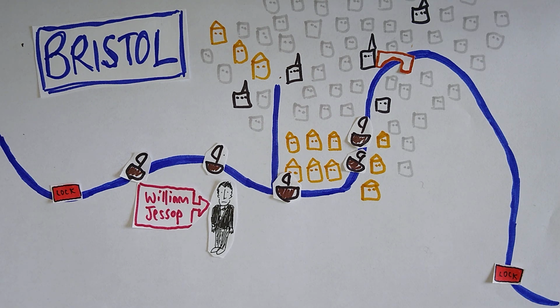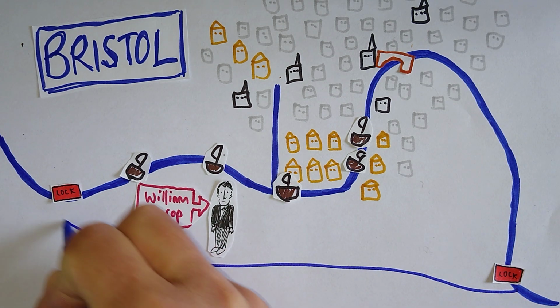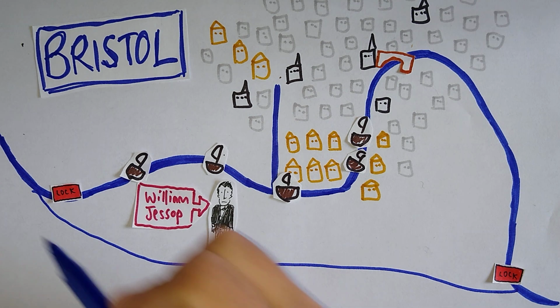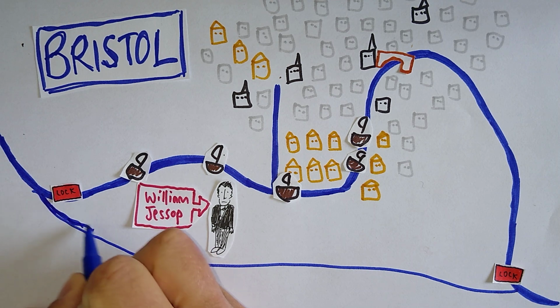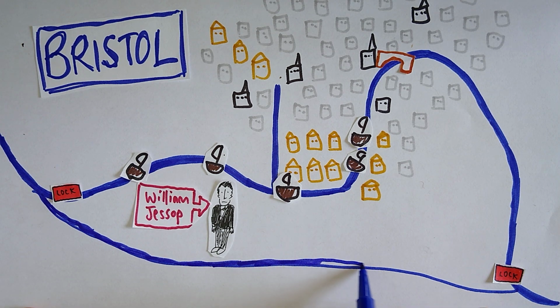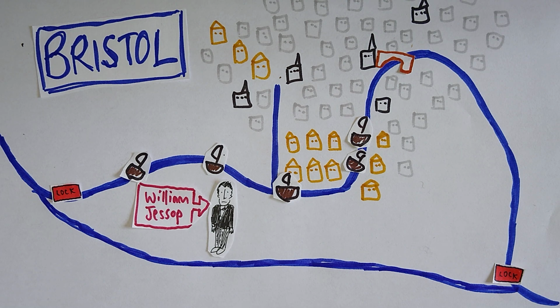But the river itself needed to flow somewhere because it was coming down from Bath and then it needed to go out of the Avon Gorge. And so between 1804 and 1809, a new cut was made for the tidal river to pass around the city. And this new cut was nearly 2 miles in length, and the rock and the earth was dug up along its entire length with huge effort. And the navvies who cut this out over 5 years by hand cut essentially a new tidal river for the Avon to flow by.